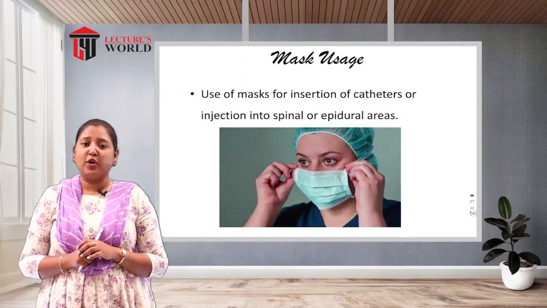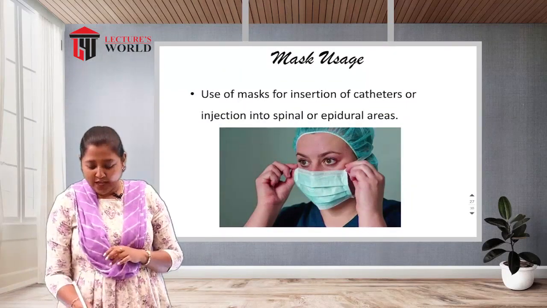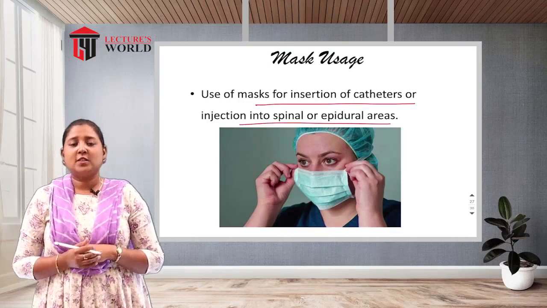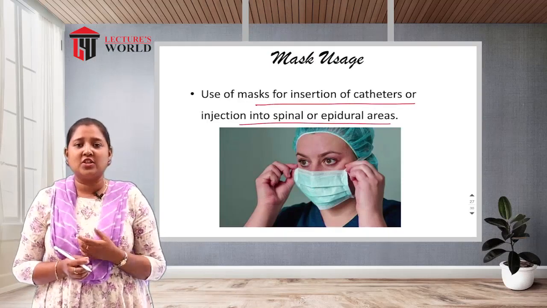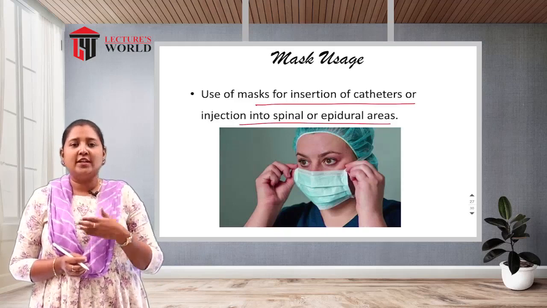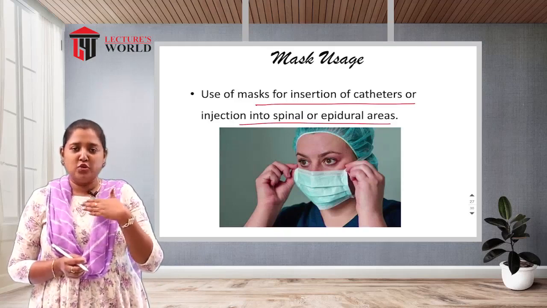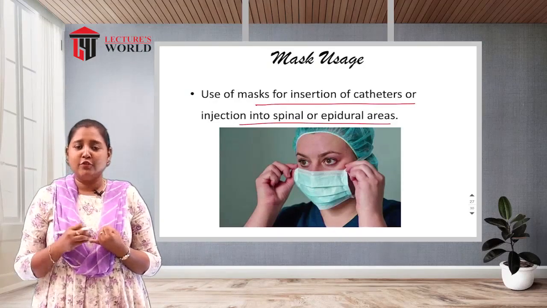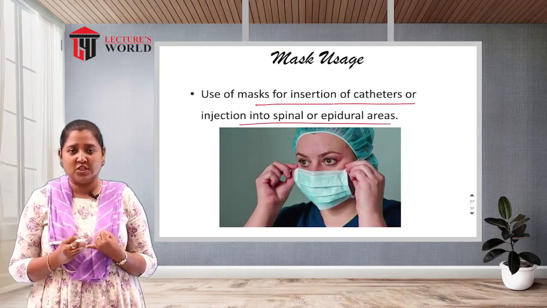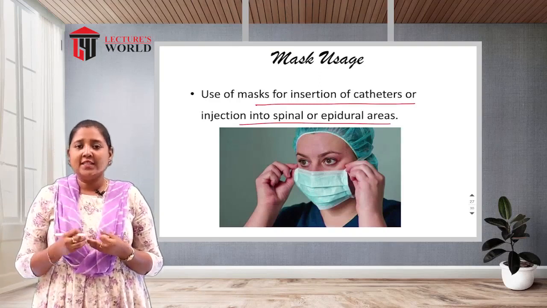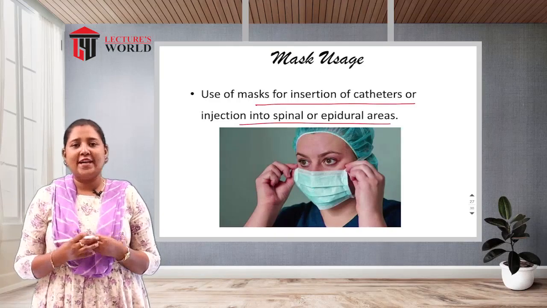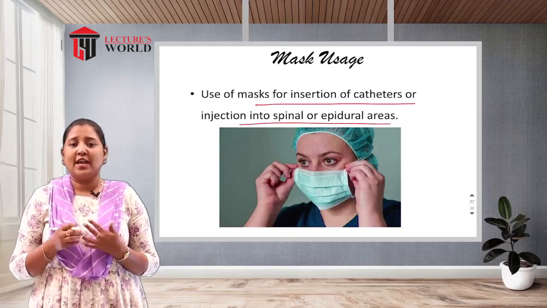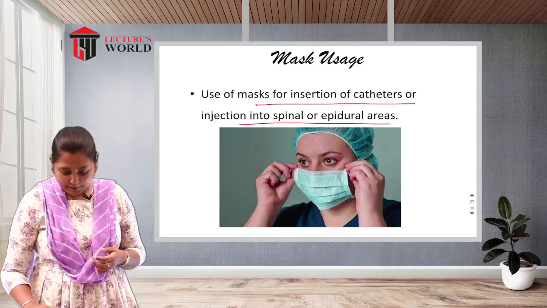Mask usage is too important. It's a very simple thing, but it has to be used during catheter insertion and also injections given for spinal and epidural. So when you wear a mask during these procedures, you avoid the infection crossing from yourself to the patients while injecting or inserting catheters. So these three, using a mask during catheter insertion and injection procedures, safe injection practices and cough etiquette, are newly added in barrier nursing, which has to be taken care of along with the contact precautions, droplet precautions and airborne precautions.